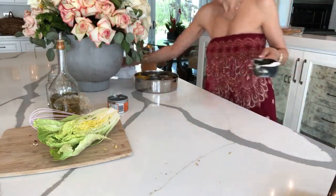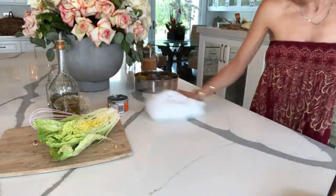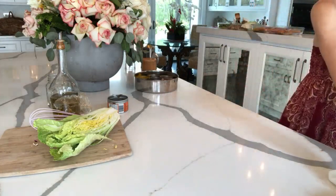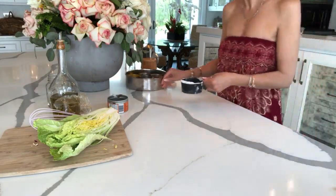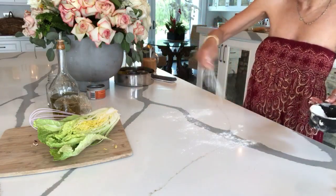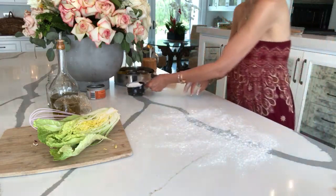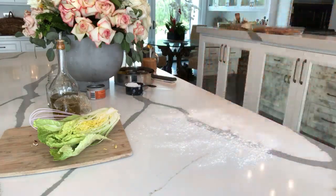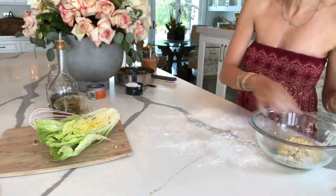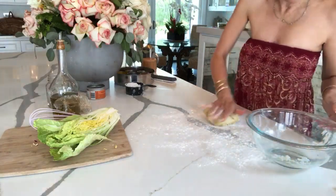Bring some flour to my counter. Okay, here we go. Ooh, and turn my stove off. I bring that portable stove thing so you guys can see. We're gonna put some flour on my surface, right? That was what, 20 minutes, I think? Let me see, how many minutes was that? That was 30 minutes. There's my dough, right?